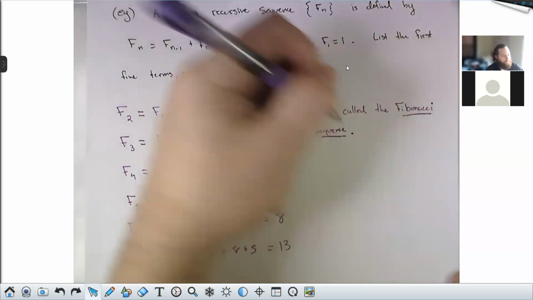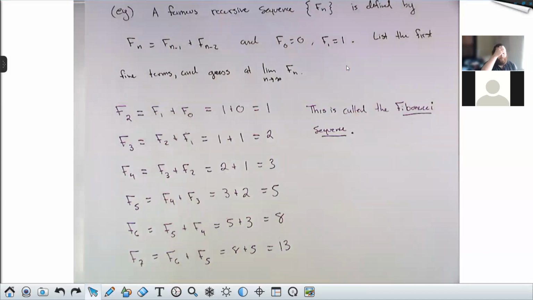And a lot of mathematicians, people who are loosely interested in mathematics, get very excited about the Fibonacci sequence because there are ways to connect it to this thing called the golden ratio. If you divide two consecutive terms here, like you're looking for the common ratio of a geometric sequence, you don't get a constant. 13 over 8 or 8 over 5 or 5 over 3, those are not the same number. But they do get closer and closer to a special number called the golden ratio.